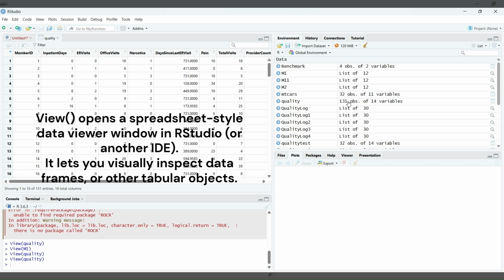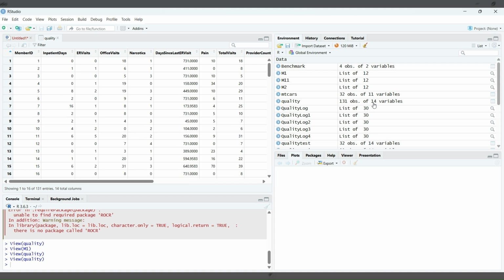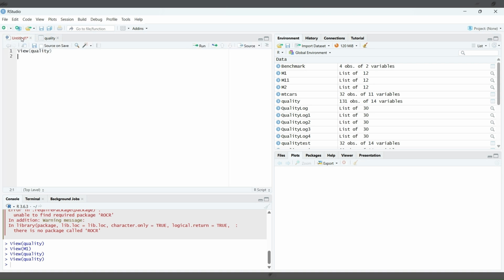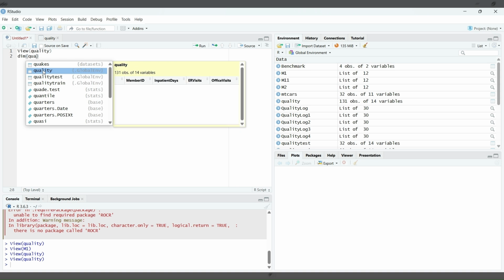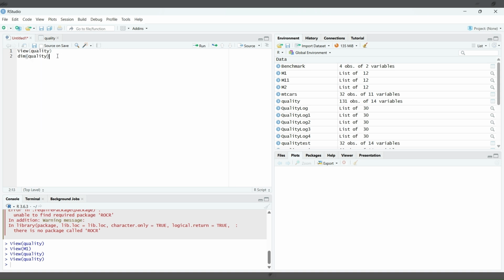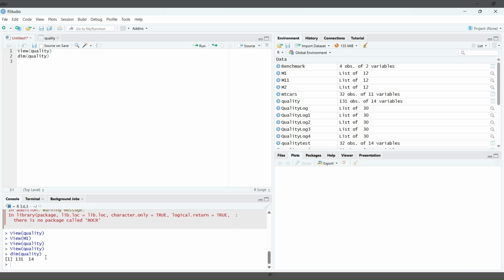Also here, it would show you how many observations and how many variables there are in this data set. You could also use the dim function, which again returns the dimensions of the data set. And here you can see that it's got 131 observations and 14 columns.